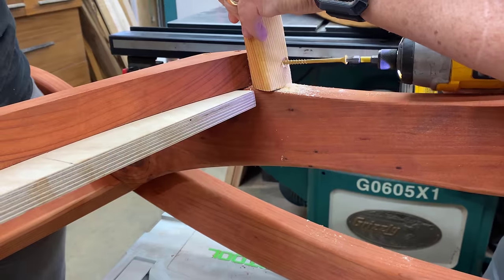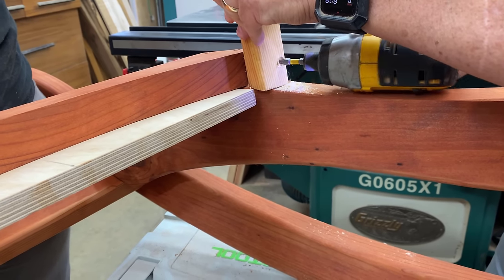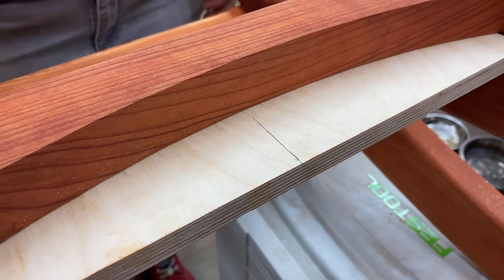So I'm going to do that with all the backslats all the way across. Pre-drill first with a normal pre-drill bit. Then I'll use a slightly larger drill, to about the size of the threads, and drill that.